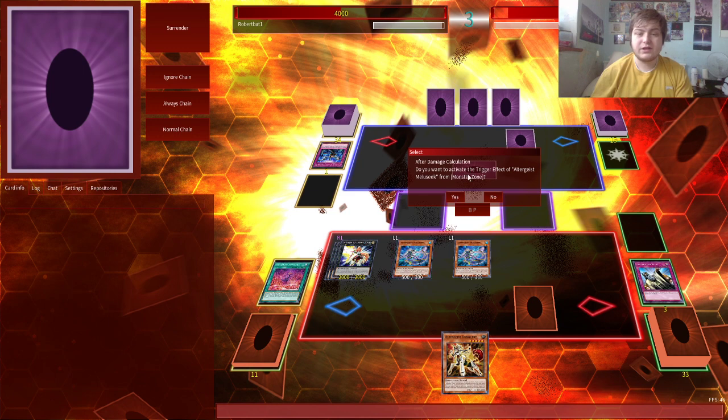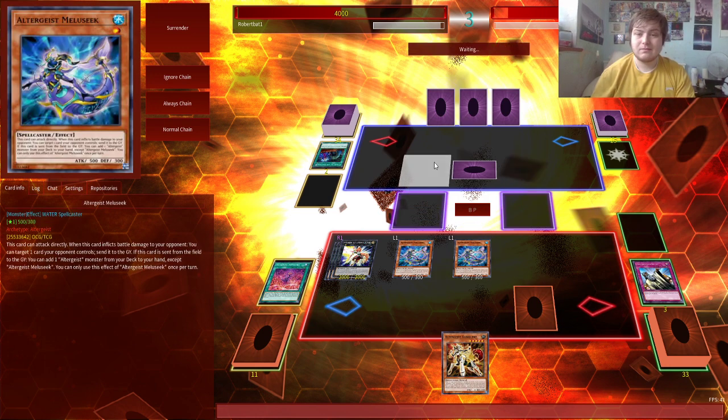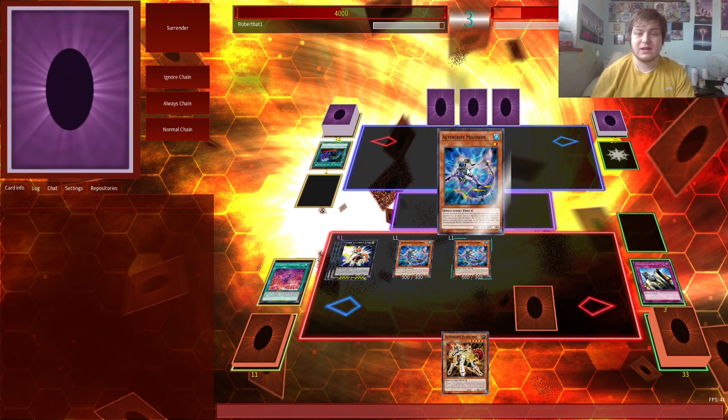And then she's going to trigger, and we're going to send this random back row to the graveyard. And it wasn't Called by the Grave. Good thing I actually attacked this time. Okay, we're going to go ahead and attack with our Meliseek. And we're going to also send a monster to the grave.